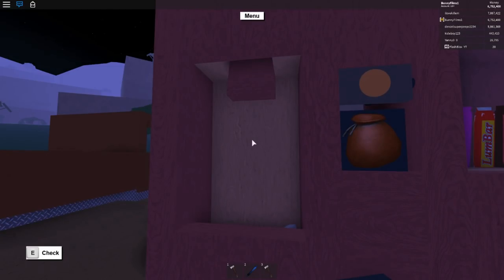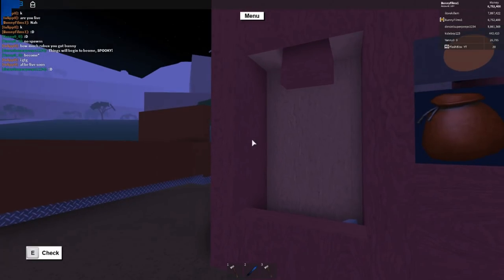Let's do my BitConnect sound. Hopefully they don't copy strike me. BitConnect! Okay, let's find the off button. There we go.